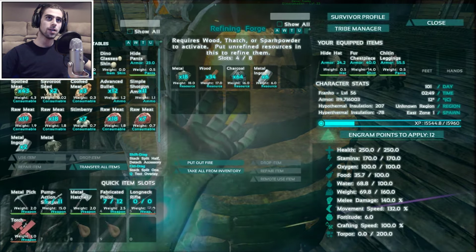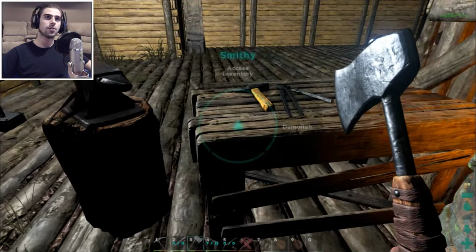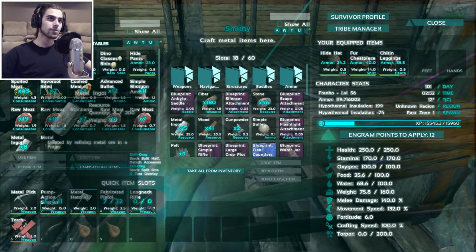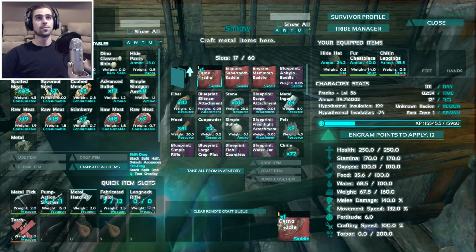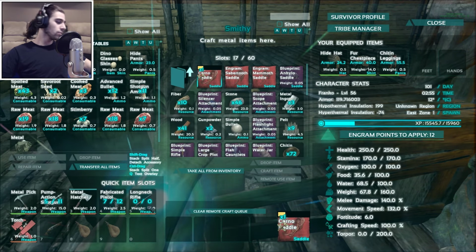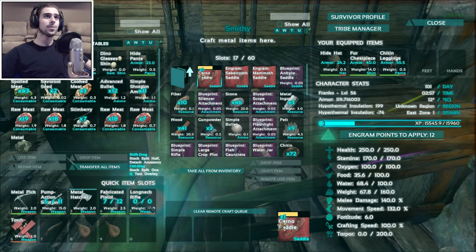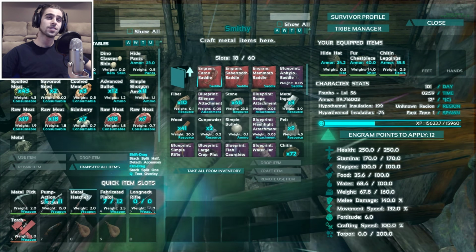Oh, hold on. We're done. Okay, we're done. Put up. No, I'll leave the fire going, actually. I need that, but... Let me get this saddle. Carno. Craft item. There we go. We're moving on. I am now able to ride an albino Carno. I think that's pretty impressive.